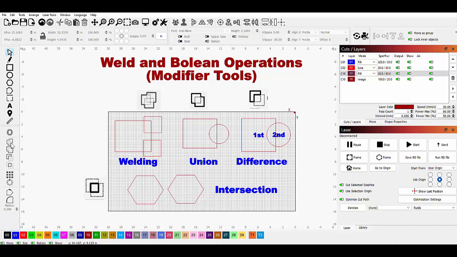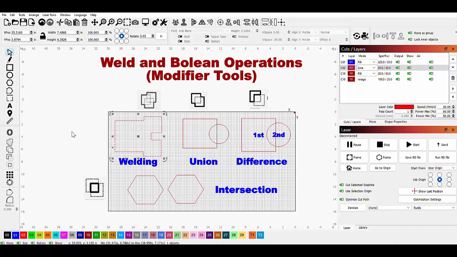The buttons for these tools are over here on the left toolbar in this little section where I'm moving my cursor. The first thing we're going to talk about is the weld tool. I have drawn out 3 boxes here, and I'm going to click and select them all, and what it's going to do is merge all of those together, or weld them into one object. When I click on the weld button, it takes those 3 objects and turns them into one.